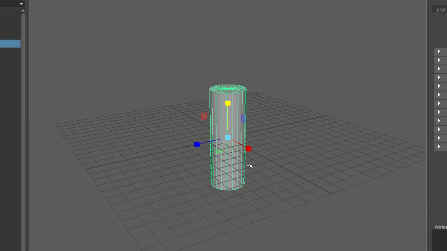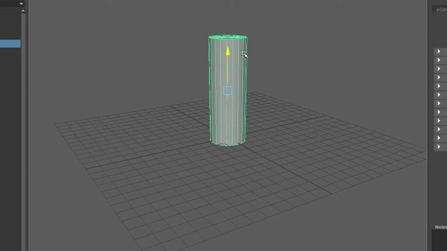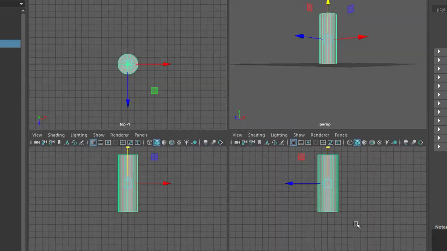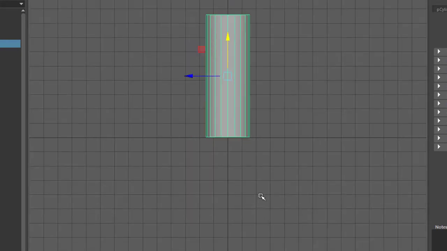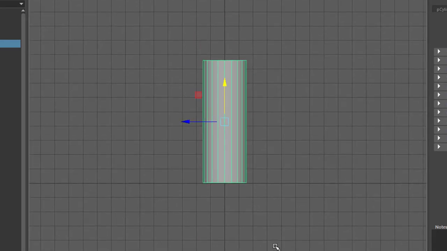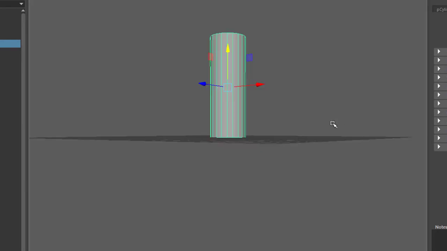Let's move the cylinder up to the grid, like this. If you go to the side view, you see how precisely you moved it up. You could snap it, as it's called, as well, but let's not do this now. And now comes the insert key.